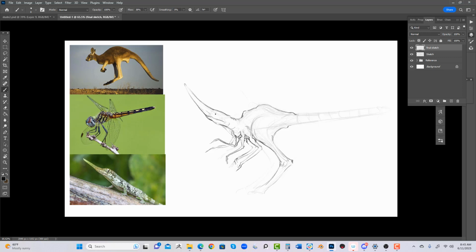Okay, so I took the eyeball out. I'm not really satisfied with the location of that eye yet, but I'll come back to that. Okay, so the feet. I'm going to give it a pretty alien looking foot. Maybe I'll just put like 2 toes in the front, and I am totally making it up at this point. This is the fun part, okay?